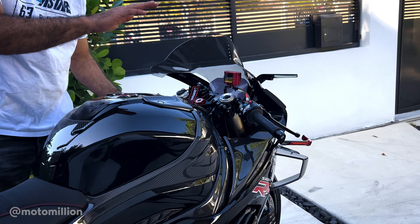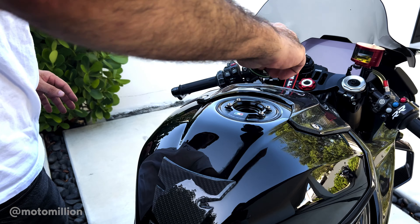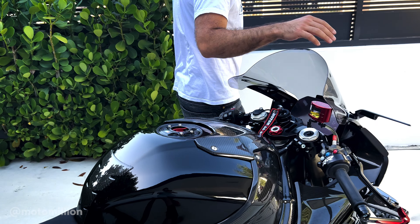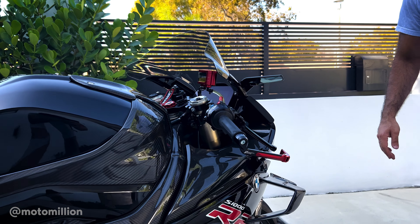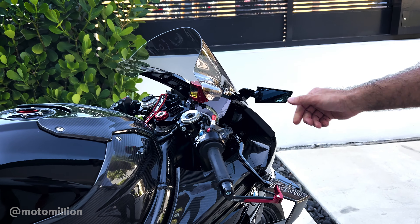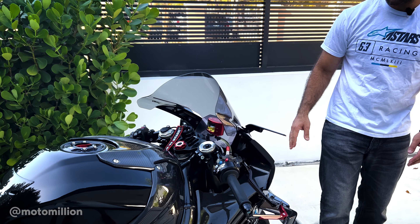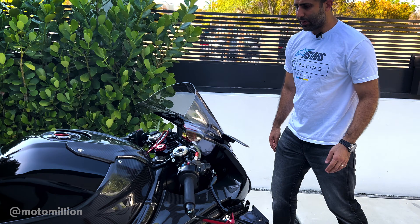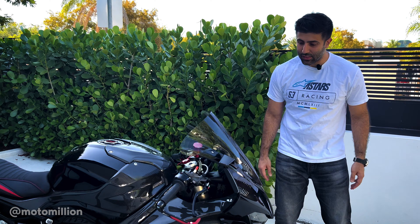Another piece by TWM is the fuel cap that you'll see on every single bike that we build. Quarter turn opens it up, you fill up, you put it back in. The Rizoma mirrors are the favorite piece for S1000RR owners, I think. They're aero wings — they provide downforce when you want them to, or you can use them as your mirrors. When you use these, you delete your turn signals on the mirrors, and we use the NRC turn signals in the front. They blend in, they look sleek, and most importantly, people can actually see your turn signals when you use these.